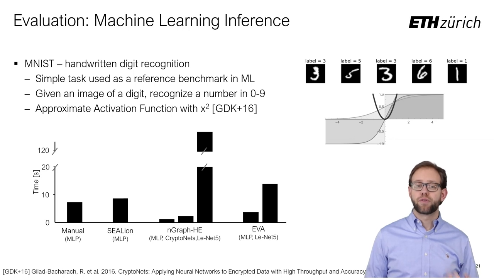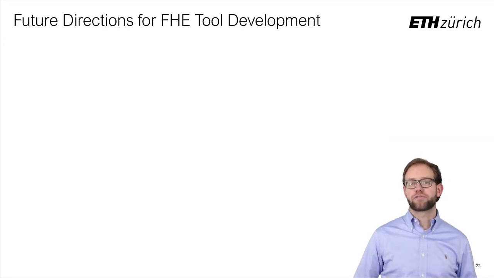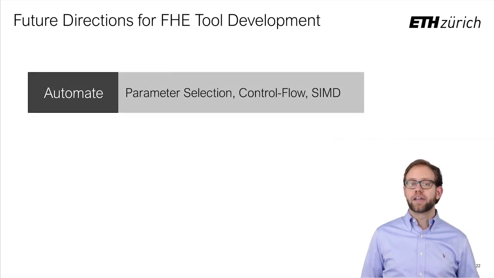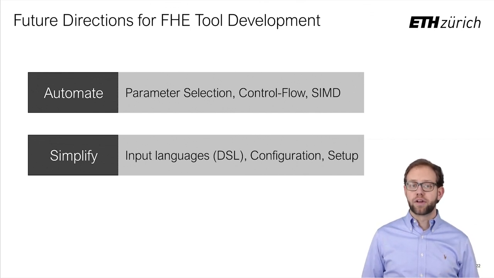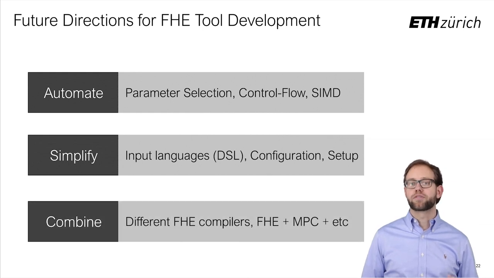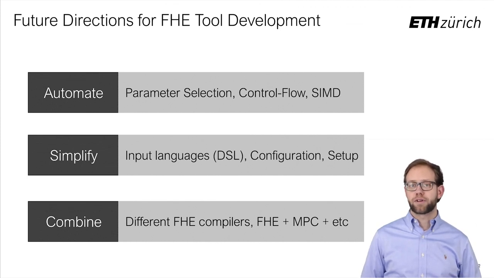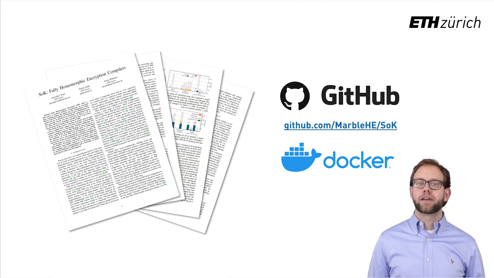Learning from these results, it seems clear that if we want to see broader adoption of FHE, this must happen through higher-level tools. We believe that right now is a crucial time to set up future generations of tools for success. We need to automate the remaining challenges of FHE, including parameter selection but also the translation between different computation models. At the same time, we need to work on the user experience of these tools — we should not have to choose between powerful but complex or easy to use but restricted tools. Instead, we should be able to smoothly transition between abstraction levels as needed. While current tools are usually standalone, real-world deployments frequently require combining many different components into complex solutions. We need the ability to combine both different FHE tools and secure computation tools more generally, targeting a wide variety of techniques depending on the application scenario. Please check out the paper for more details; our repo also contains code, detailed tool descriptions, and ready-to-run Docker images for each of the tools. Thank you for your attention.